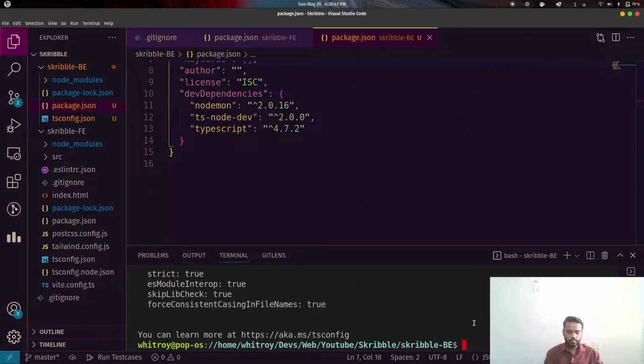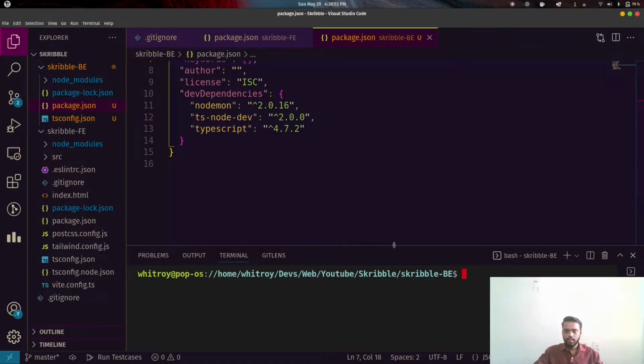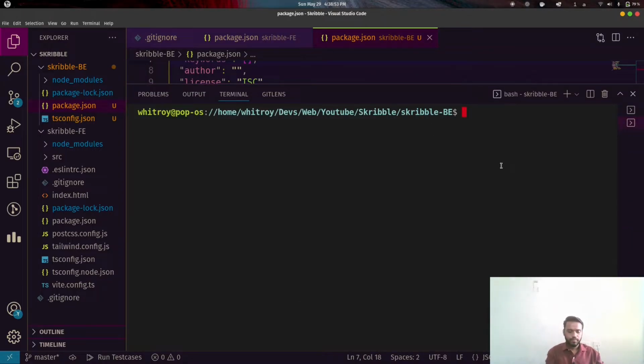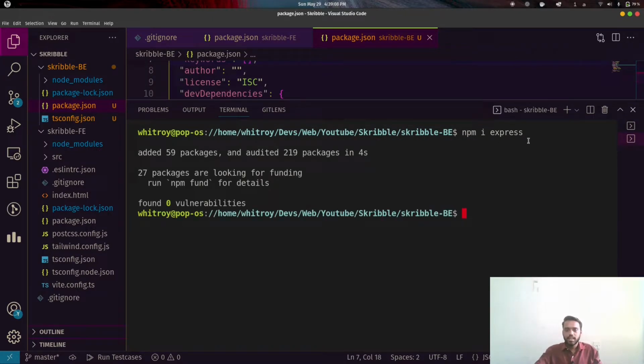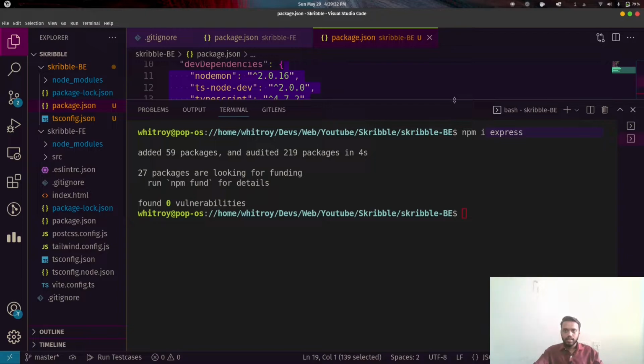And now we need Express.js. Express is a framework which helps us make routes for the applications, that is API endpoints, and Express.js makes development faster, so we will use it, and we don't need to write it from scratch.